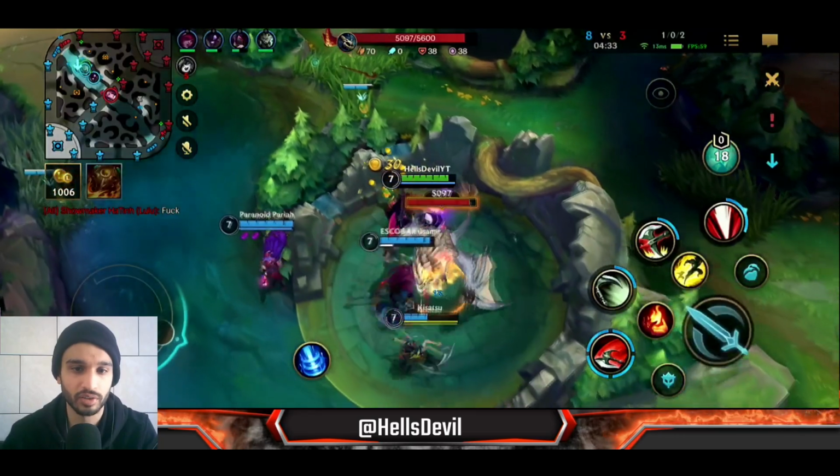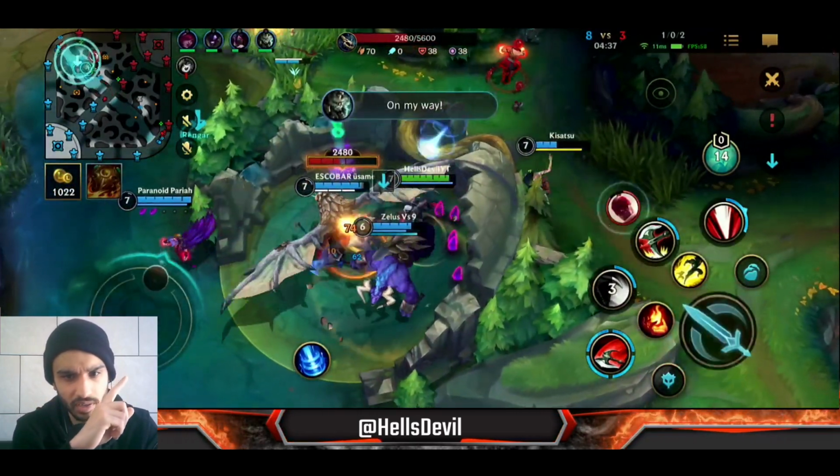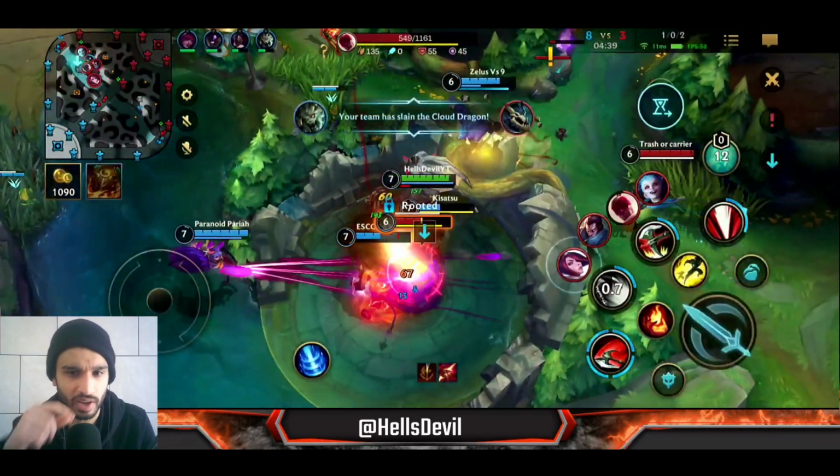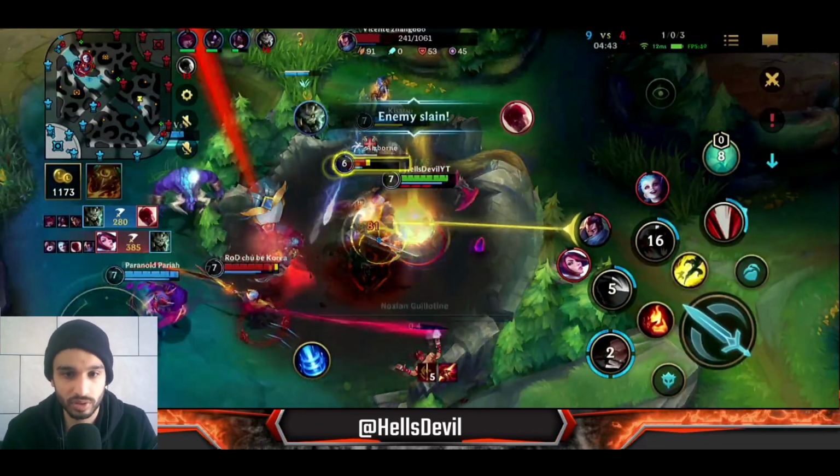Yeah, here I'm just clearing out the wards, and as a Darius, you always want to stay next to the wall here, because you want to be ready to hook the enemy, and to hook the enemies over the wall and kill them. That's what you want to do as a Darius.